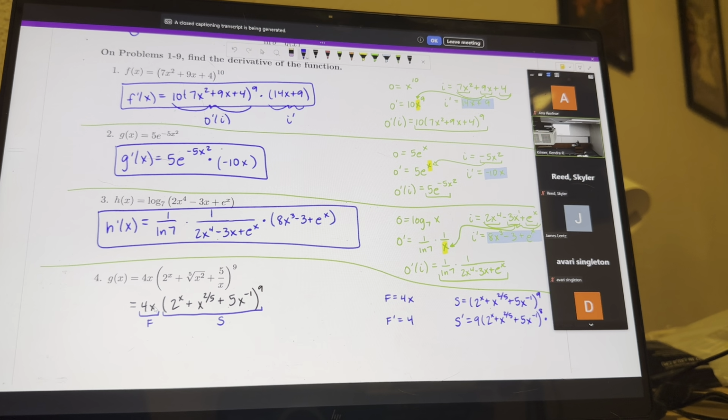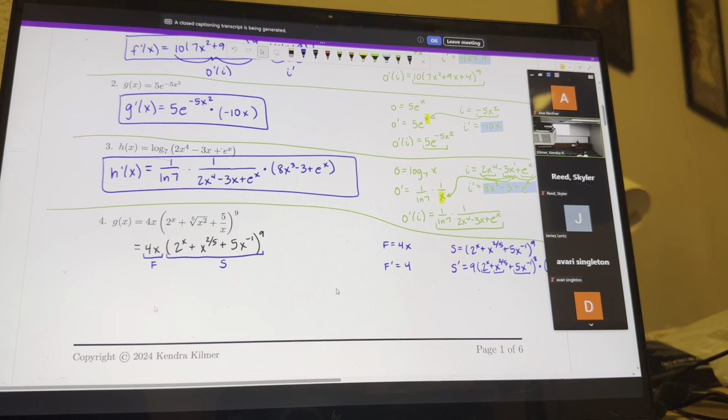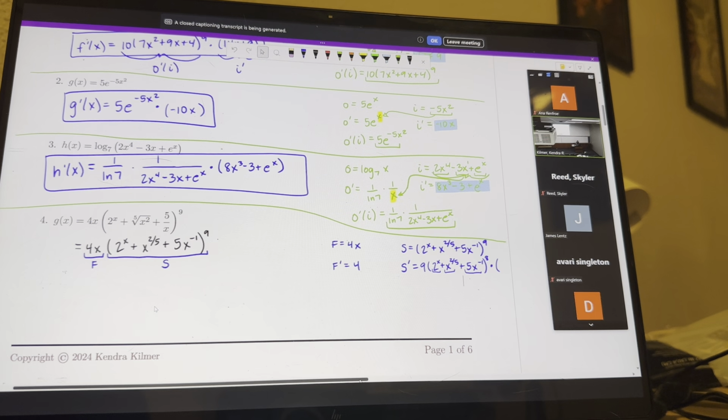And then we must multiply by the derivative of the inside. And we need to make certain that we put the derivative of the inside in parentheses. So I did that up above, but I didn't stress it. But notice that all of these here at the end, these are the derivatives of the inside. We need to make certain that we always put that in parentheses. Otherwise, order of operations, we're going to get the wrong thing. So if we're trying to find the derivative of the inside, we see the inside is a sum of functions. You remember from last week that we like sums, right? It's easy to find the derivative of a sum because we can just find the derivative of each piece. And so we find the derivative of each piece and leave the sign in between.